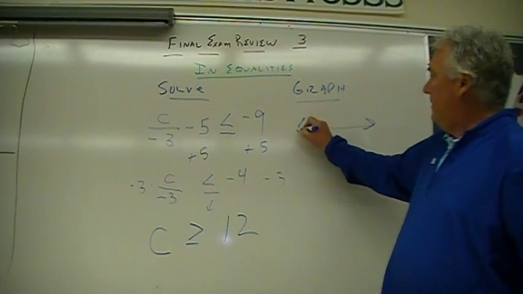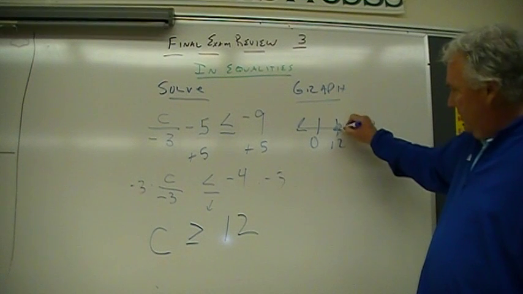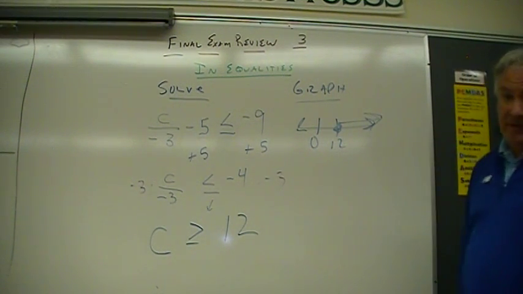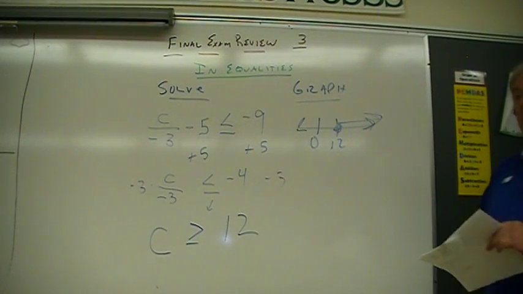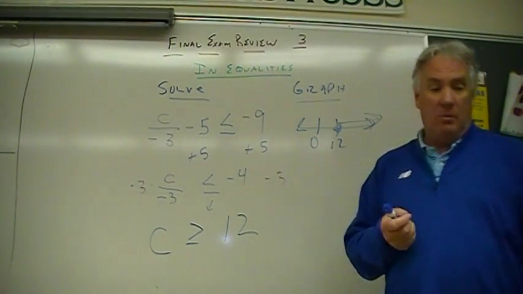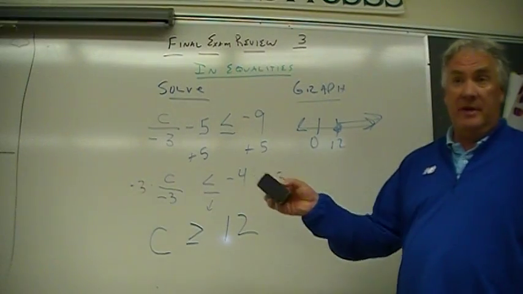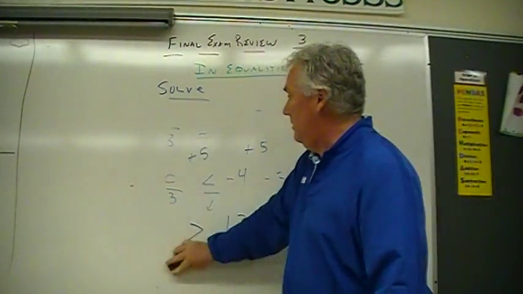What's that look like with a graph? Fill in the circle because it's greater than or equal to, and it's everything that way. And those are your two teaching problems that cover what we need to do for these type of inequalities. There's one more type of inequality we're going to do.